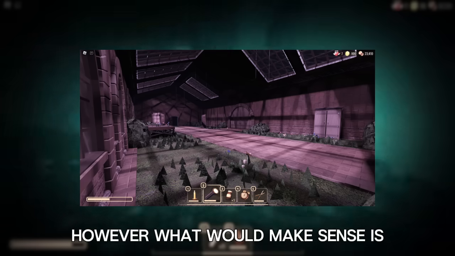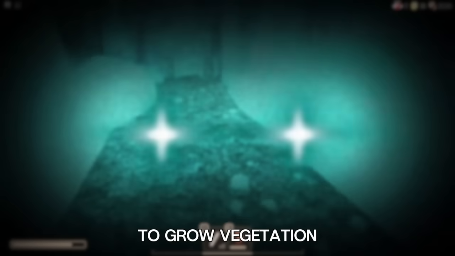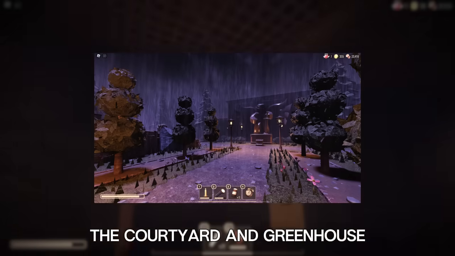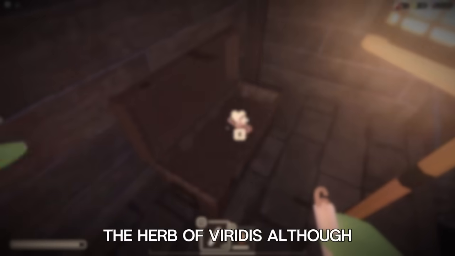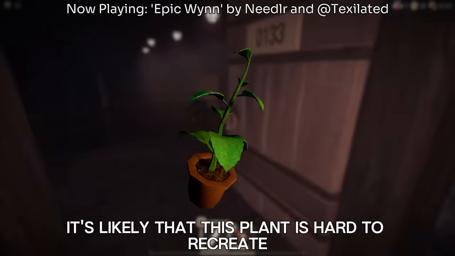However, what would make sense is if these rooms existed for another purpose, one which would require a lot more space to grow vegetation. You see, I theorized that although at face value the Courtyard and Greenhouse are primarily used for guests of the hotel to enjoy nature, their underlying purpose would be to recreate the Herb of Veritas. Although, it's likely that this plant is hard to recreate.